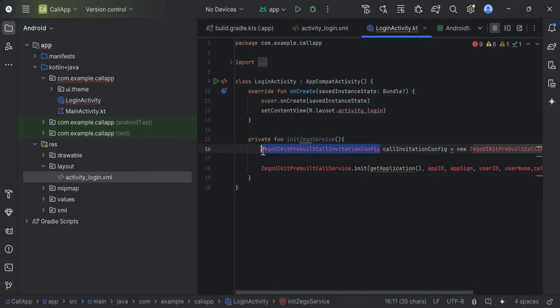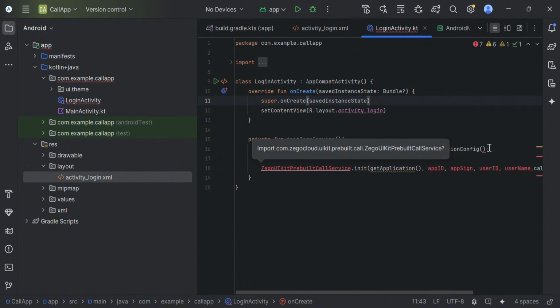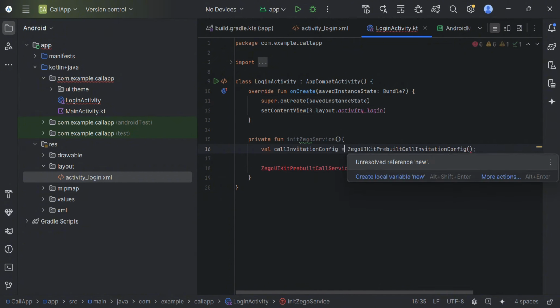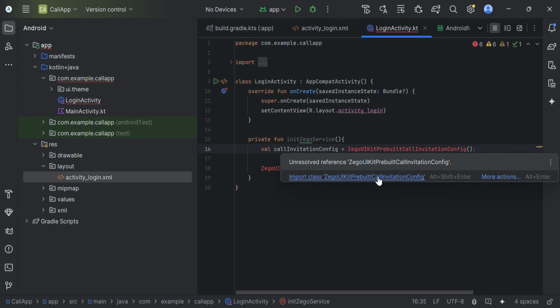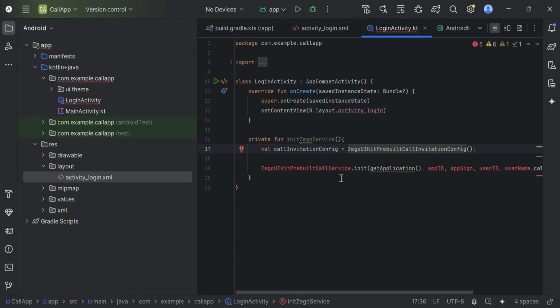We can remove this and simply write val instead. Also, remove the keyword new since in Kotlin we don't use it. Finally, don't forget to import them.